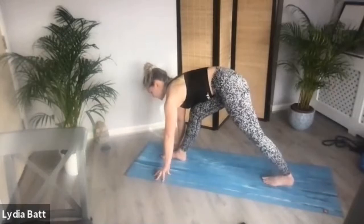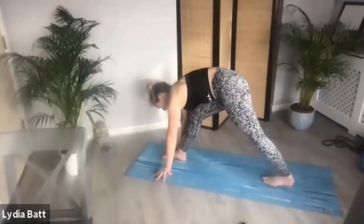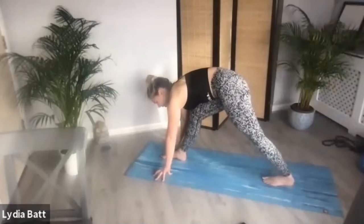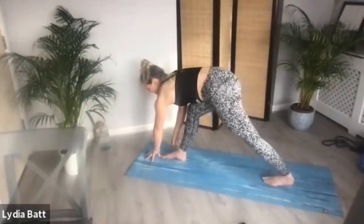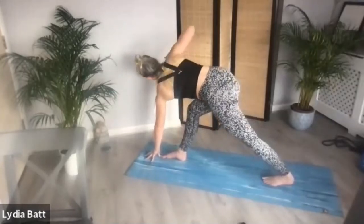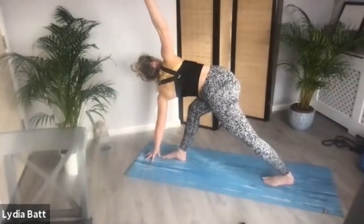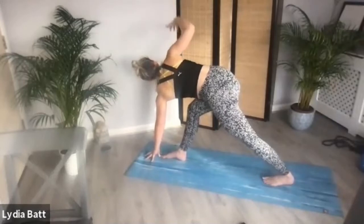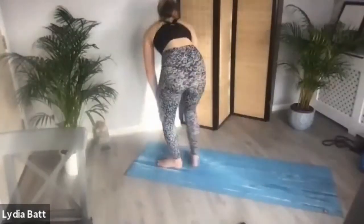Take a big breath in as you lengthen the spine. Exhale as you forward fold. And I'm going to give you an option here. You can either stay where you are, or step your left hand in front of your right foot and slowly reach up with your right arm. So we come into a twist. And on your next exhale, let's bring that top arm down. Step the back foot forwards and we're back into your forward fold.